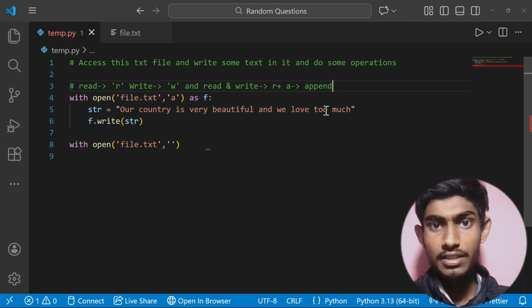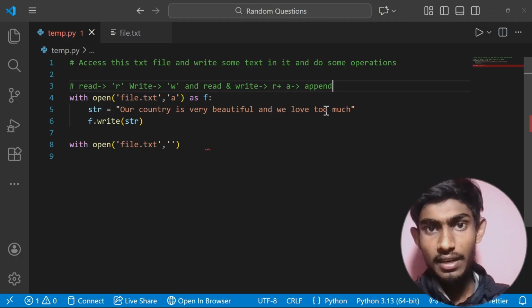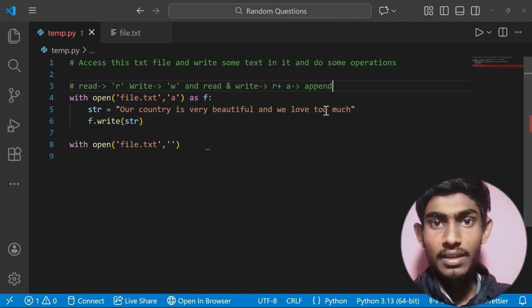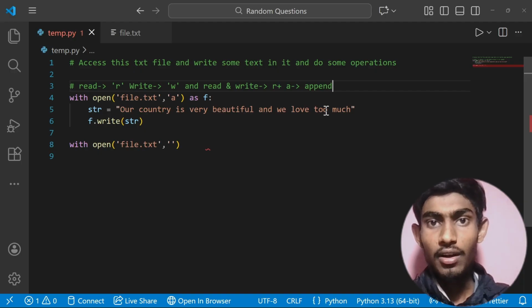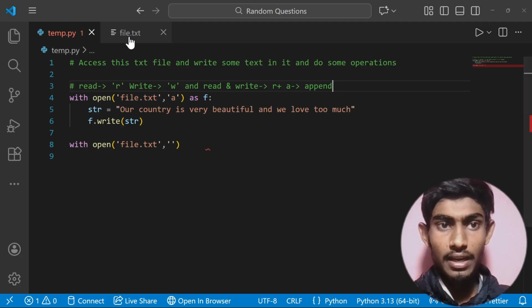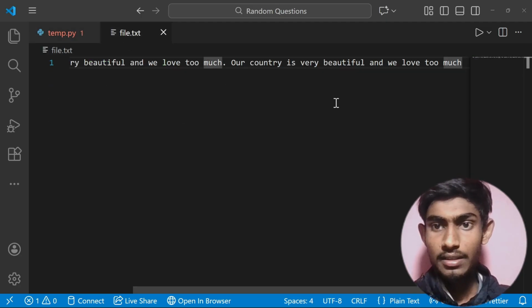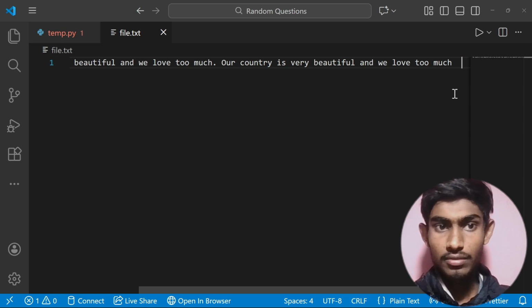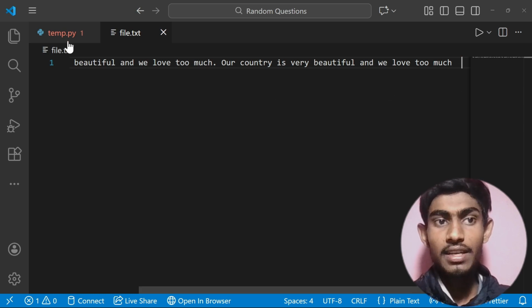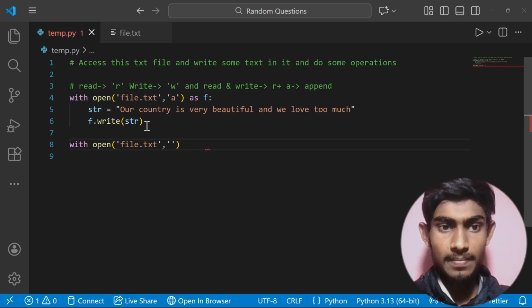Truncating means clearing all the contents; append will not clear the contents. It will add at last, after whatever is there.